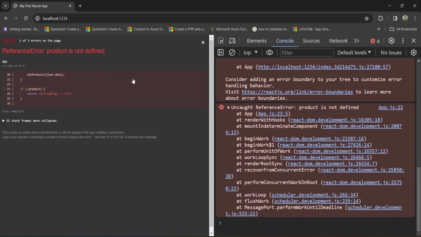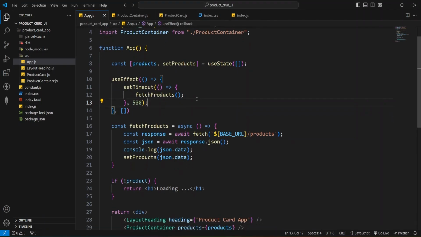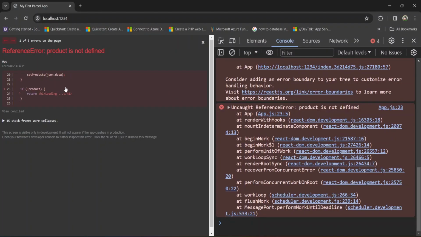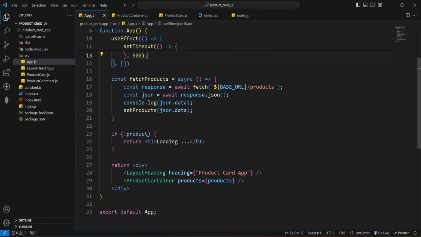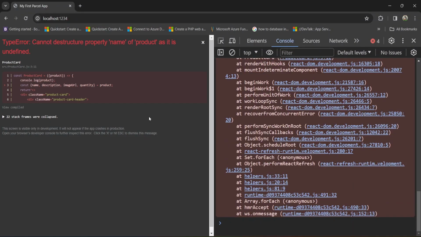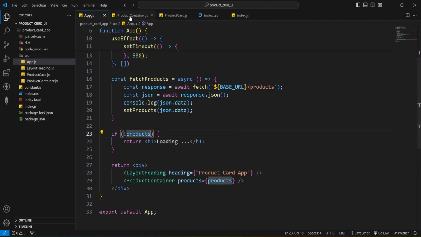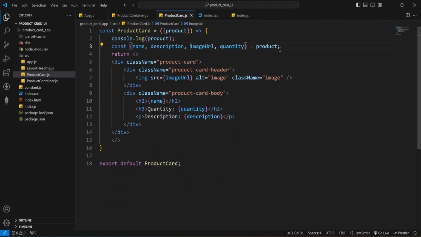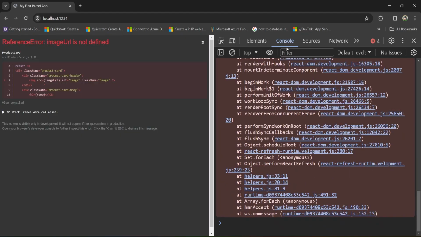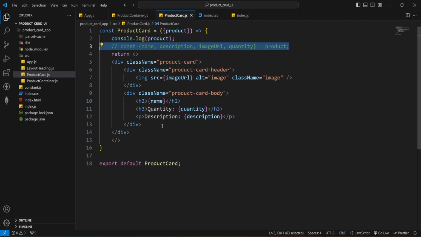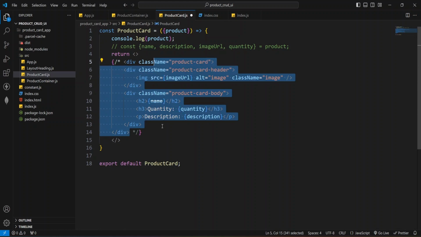See, product is not defined. Cannot destructure the name of the product as it is undefined. And the product card, comment this one.